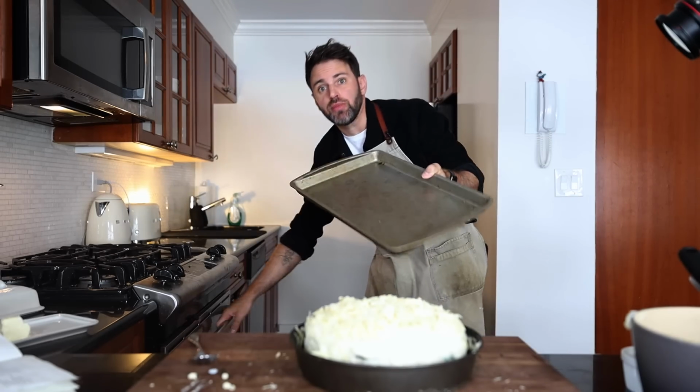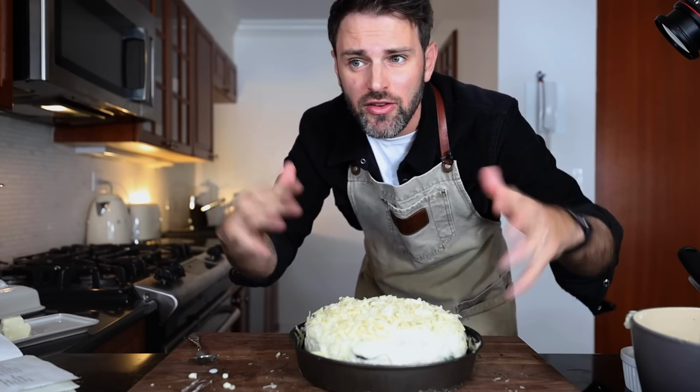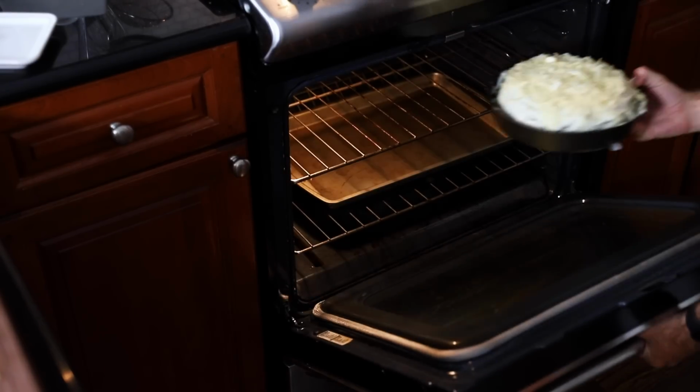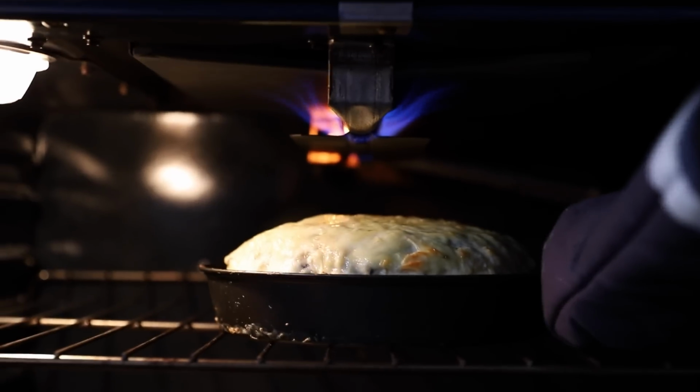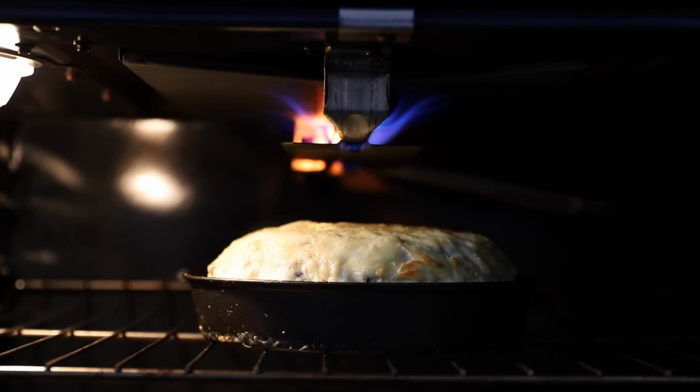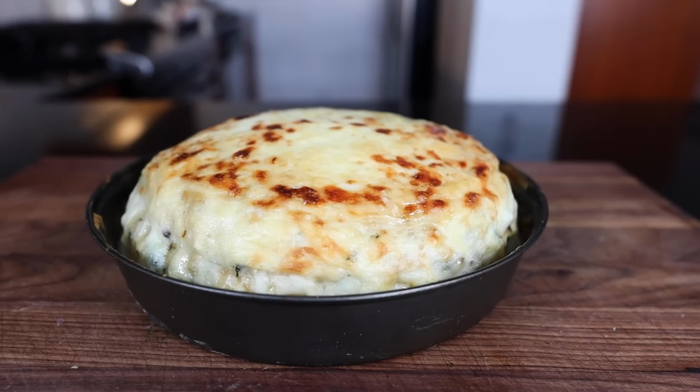I'm gonna put this on the bottom rack just so that there's no cheese, 350 degrees Fahrenheit for 30 to 25 minutes in between. So split the difference, 27 minutes. Upper rack. Broiler running for 2-3 minutes to get that cheese on the top browned. Okay. Order up.